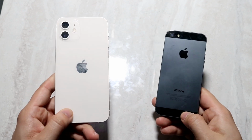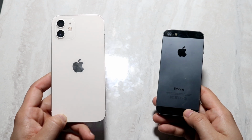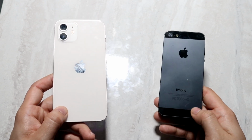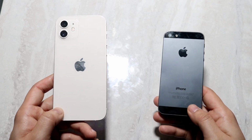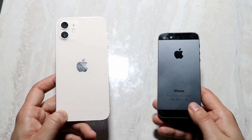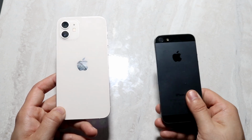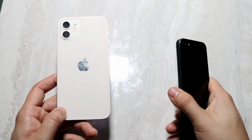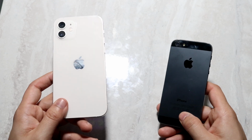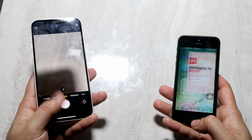When you flip them to the back, that's when you start to see some other, bigger differences for sure. The iPhone 12 on one hand has a full glass back, where the iPhone 5 on the other hand has an aluminum back with glass sides on the top and bottom. They both have cameras, I guess, the single camera setup on the iPhone 5, dual camera setup on the iPhone 12. Take it as you will, but I'm pretty sure the iPhone 5 in a way feels a little bit more heavy duty just because of the aluminum. I like it, but the glass back adds a lot more premiumness to it, so that's another huge asset for this device. So in terms of the outside, pretty much the iPhone 12 wins.